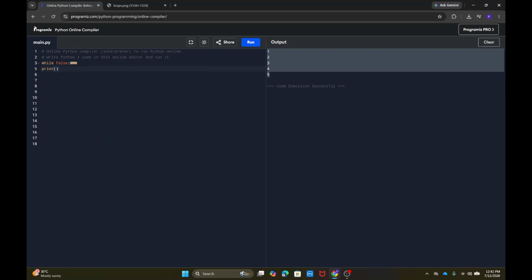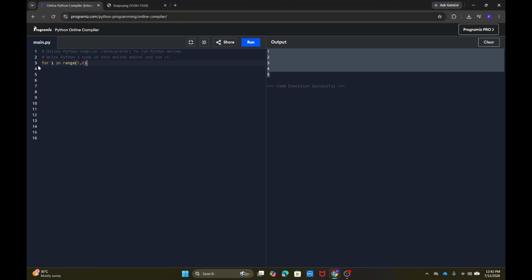Now let's see how to print the numbers 1 to 5 using a while loop. As we know, in the for loop we took an iterator and an iterable that range creates.